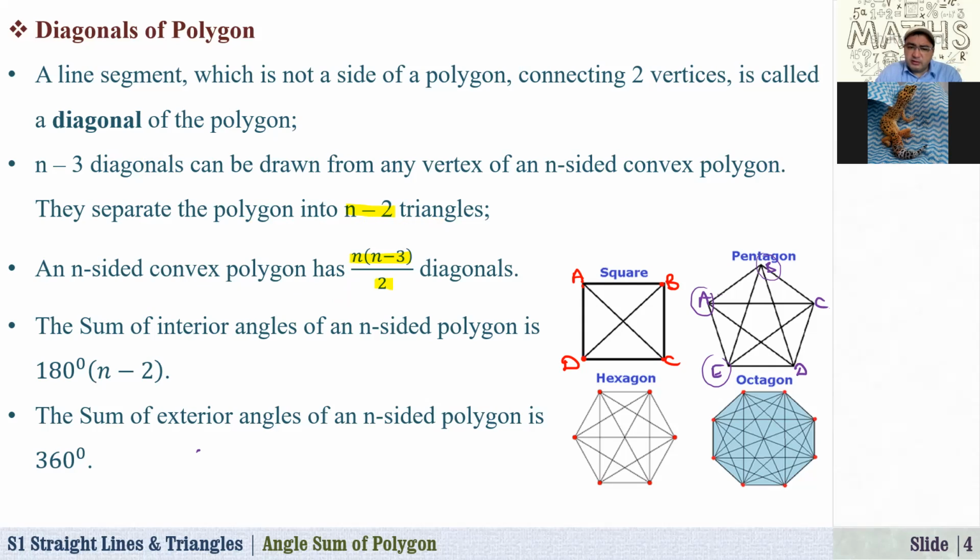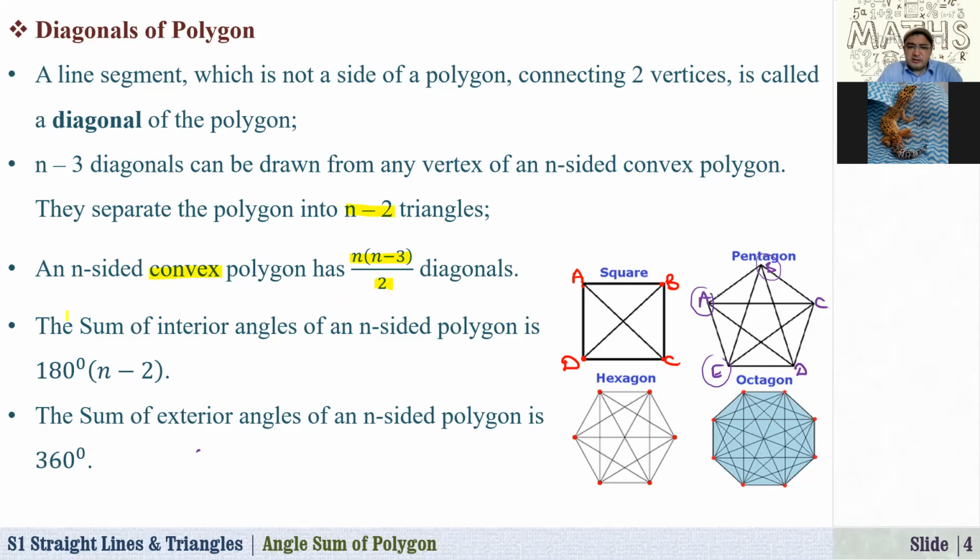Also, this is a theorem. Maybe you can prove this in the future. If there's a question, you'll also prove this. That is a kind of theorem. If you're given any n-sided polygon, it has n times n minus 3 over 2 diagonals, convex polygon. So we have to pay attention here: convex polygon.